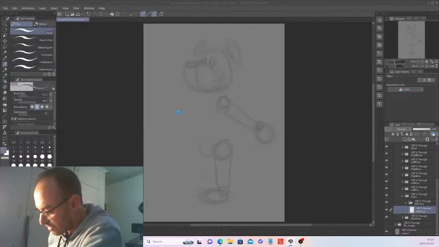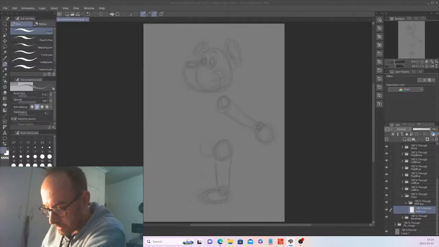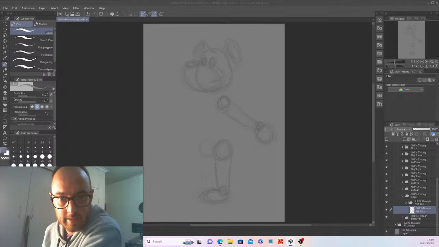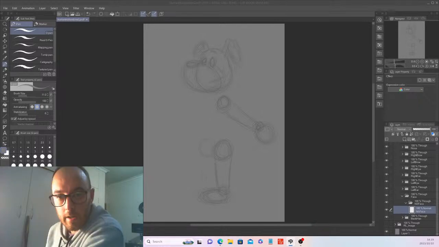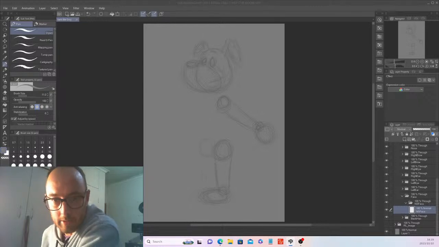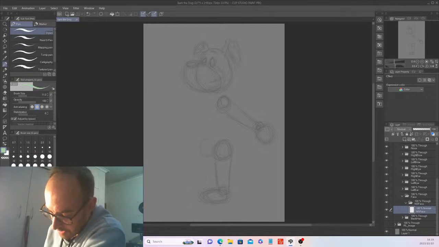Okay, so I just changed the color of the background because the dog character is going to be white. Otherwise I'm going to struggle to draw white on white, so I won't be able to see anything.